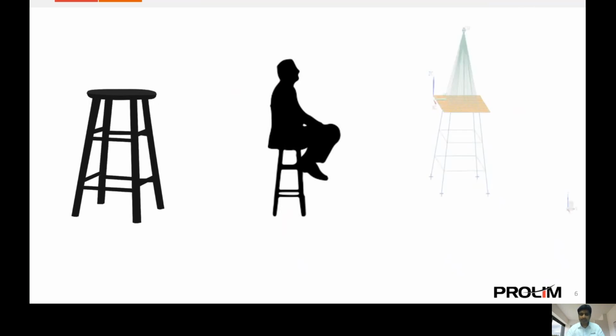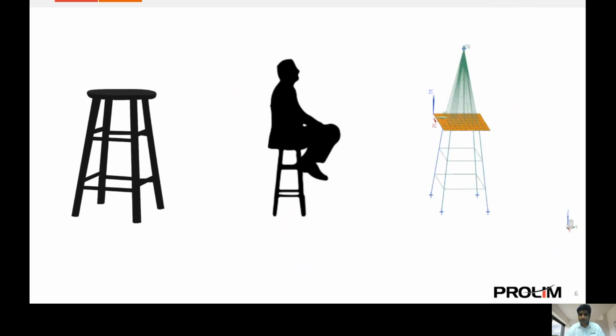This is exactly how it looks when you use virtual or computer based simulation modeling techniques. So the chair is represented by a number of elements and nodes, and a person sitting on the chair is represented by a node with the person's weight, and that is connected to the chair.